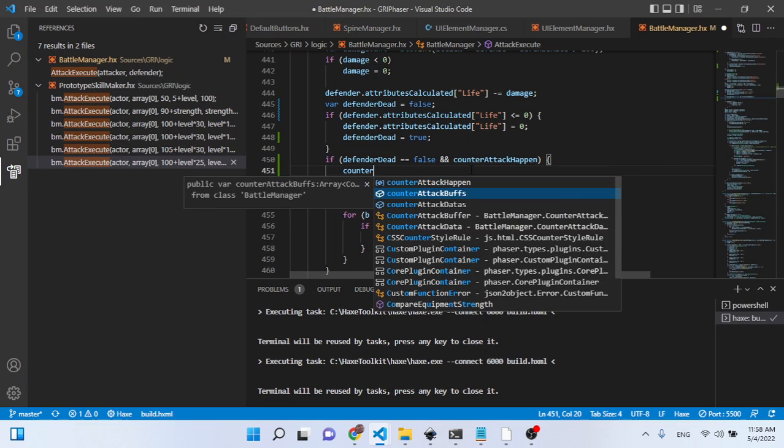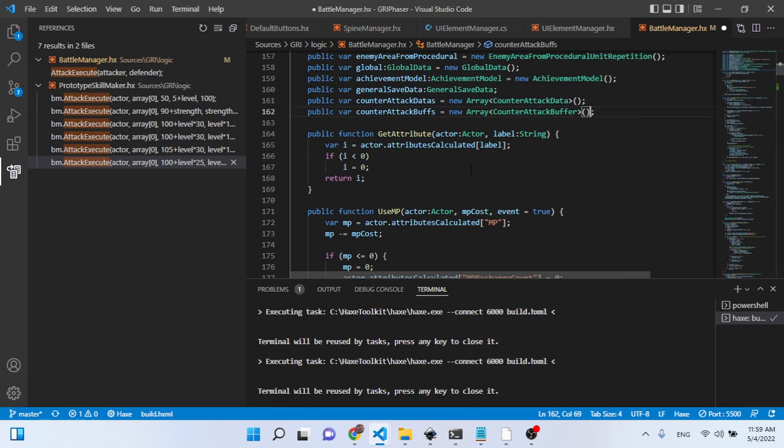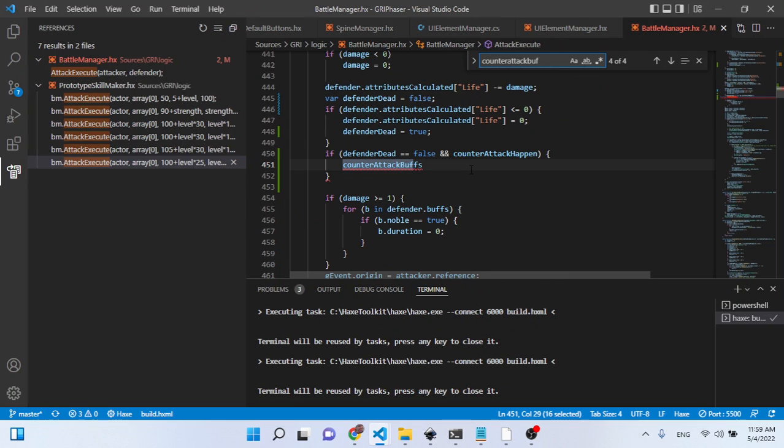So we have counter attack buffs. Why am I calling it that? This is really not a good idea to call something. We should call it buffer. I don't like to use the word buff. I just realized that because if I use the word buff, it kind of sounds like the attack is getting buffed, like it's getting a power up, but that's not what I want. I just want to save up the counterattacks to use later on the turn. Oh my god, this is really complicated, but it's fine.